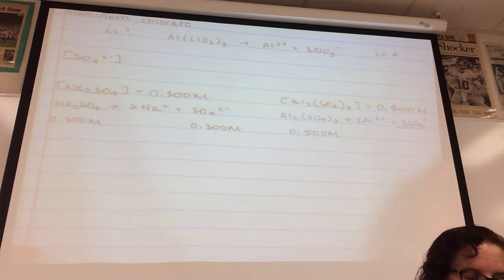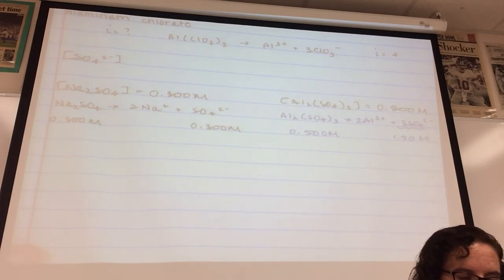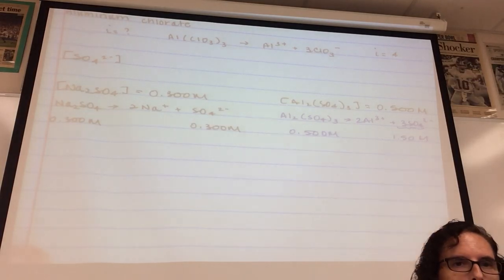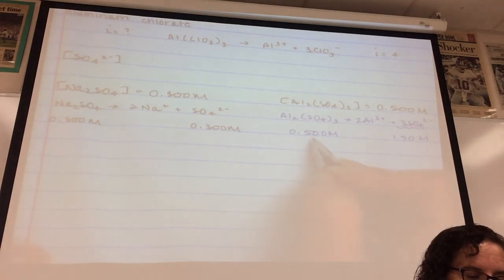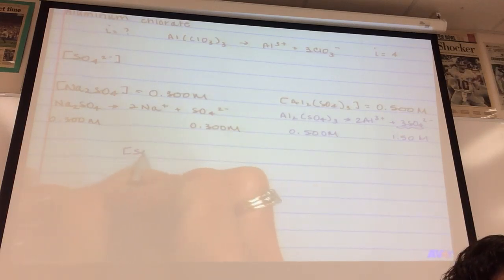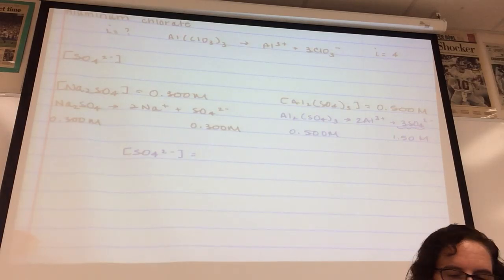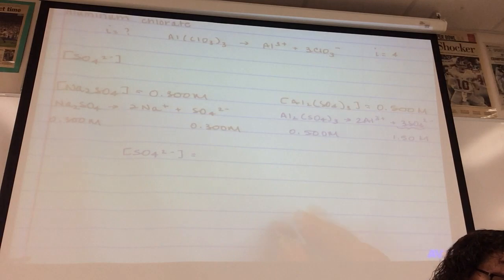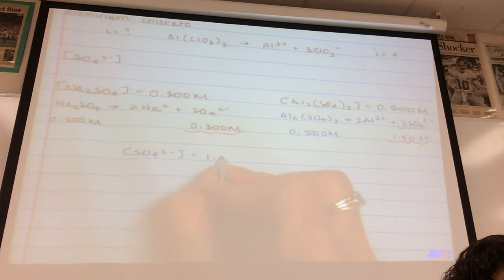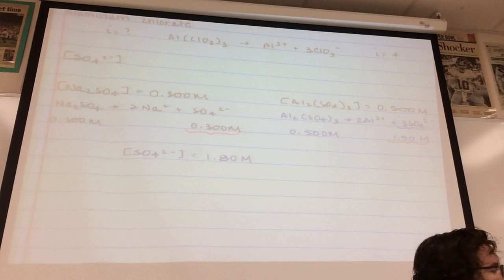What? This would be 1.5? How come? Why would it be 1.5? Because you multiply this by 3, right? Yeah. Okay. So now, how do you get the total concentration of sulfate ion? You add these together, right? It's not that hard. Nah, it's pretty easy. No problem? So let's do one a little harder.